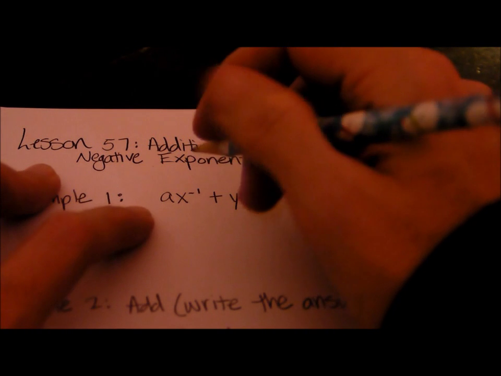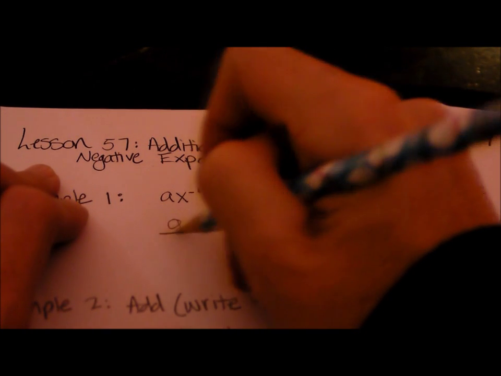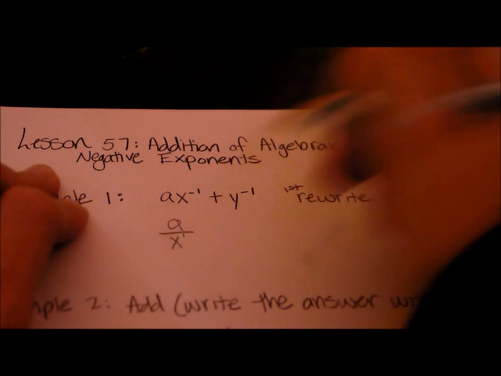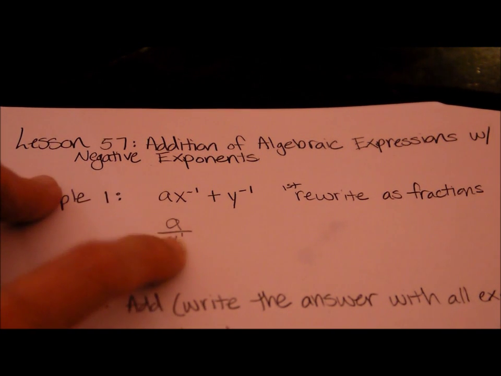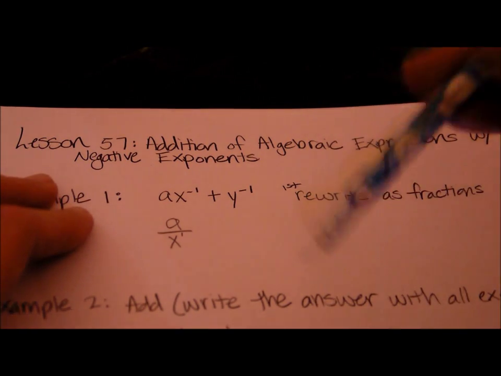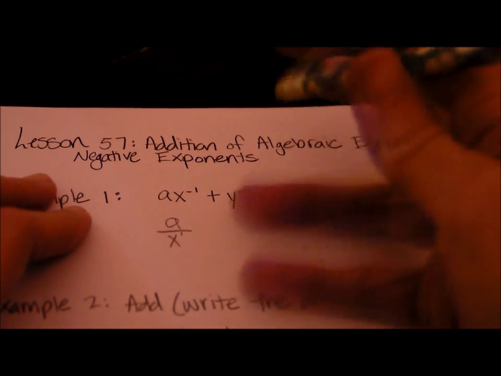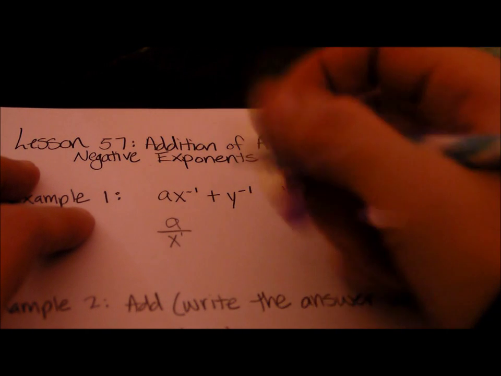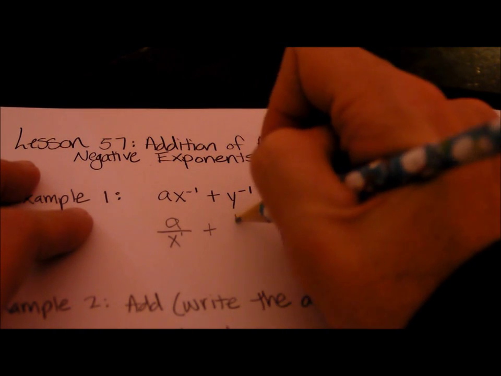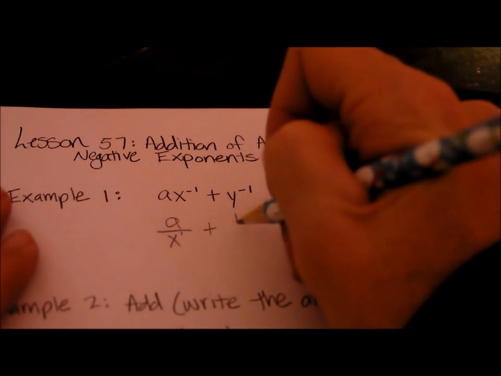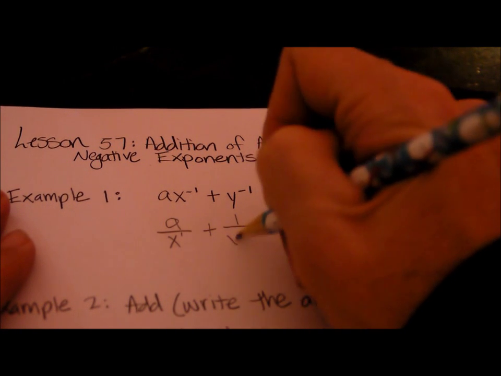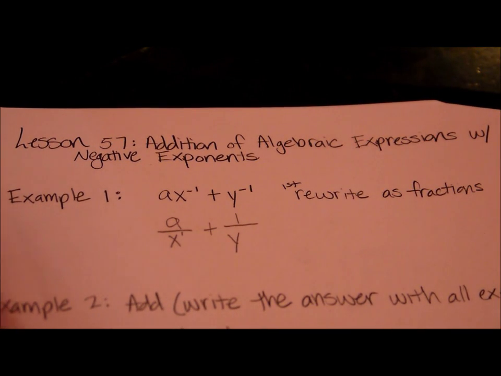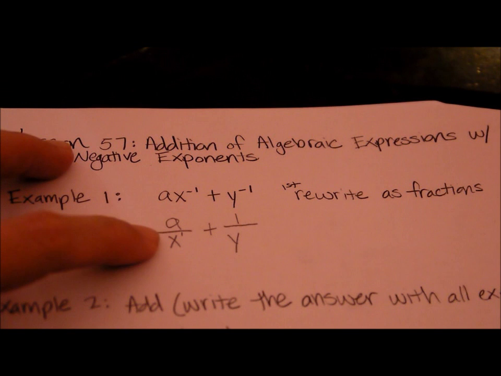So this x is going to go downstairs and become a positive 1, or we don't even need to write it. That's why I wrote it so small, because now the 1 doesn't need to be there. Plus 1, we need a placeholder, so we use the number 1, because y is going downstairs and becoming 1. So first we do that, but they have different bottoms, right?